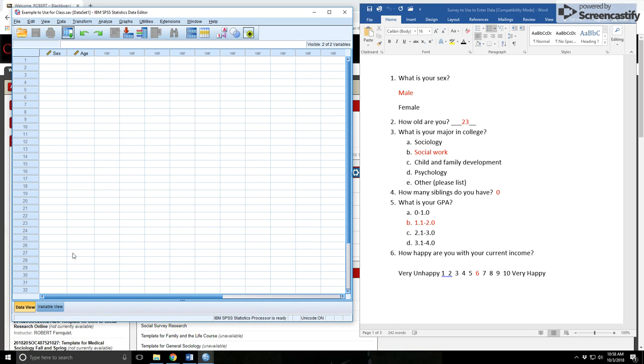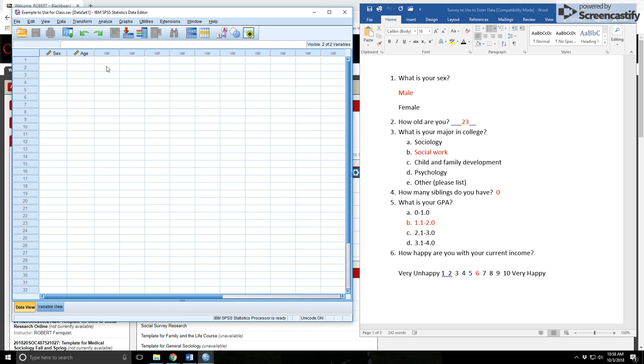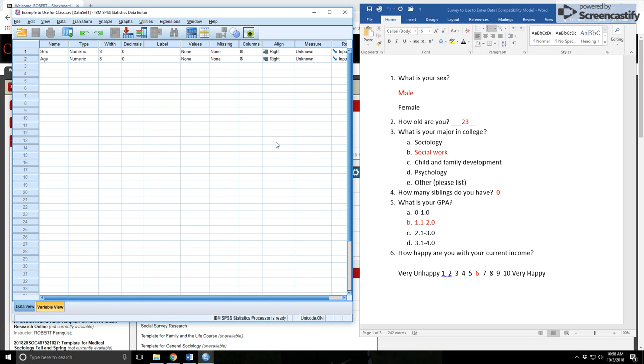I've started just doing a couple things. You have two tabs here. In the variable view tab, you write the name of the variable here, and there's other information we'll need to write over here, but the data view tab has the numbers that you want to enter in. So let's finish. I would enter in my next variable here. So I've typed in sex, my first variable here.